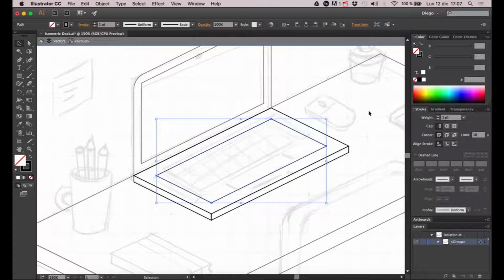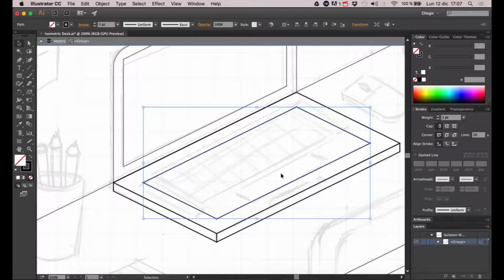So you can always rely on the Offset Path tool while creating an isometric illustration, because this tool will always take one shape and will create a new shape based on that one. So it will always keep the angle that we have created on the first parts of this course. So have that in mind. You can always rely on the Offset Path tool.